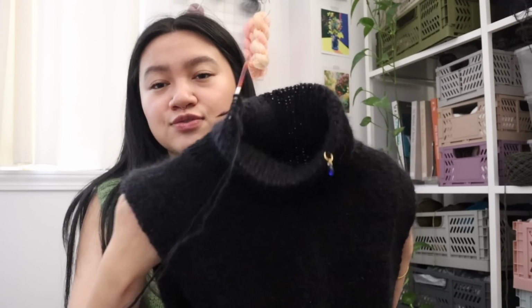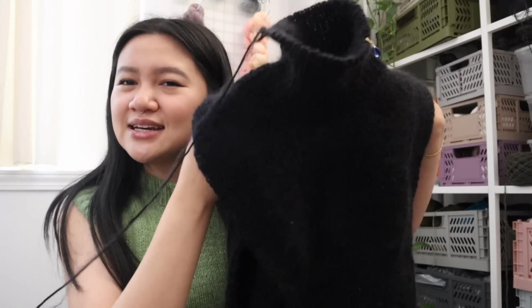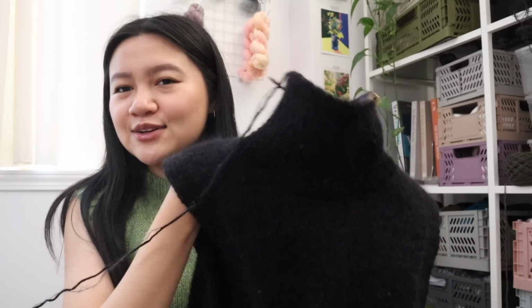I tried it on. I mean, I can't try it on now because I'm doing the neck, and there's no way this head is going to fit through this loop. But I just found that it looked really nice. I was really worried because I have never really seen this kind of look here in Vancouver. I didn't even think this was a thing people did at all, but it's such a nice alternative to wearing a slipover or a sweater or a scarf. It's just a little neck thing.